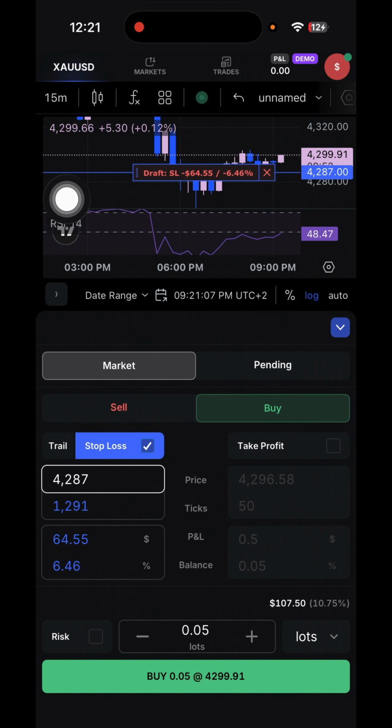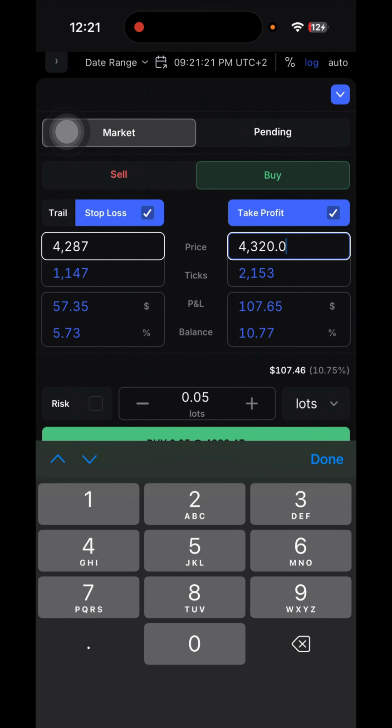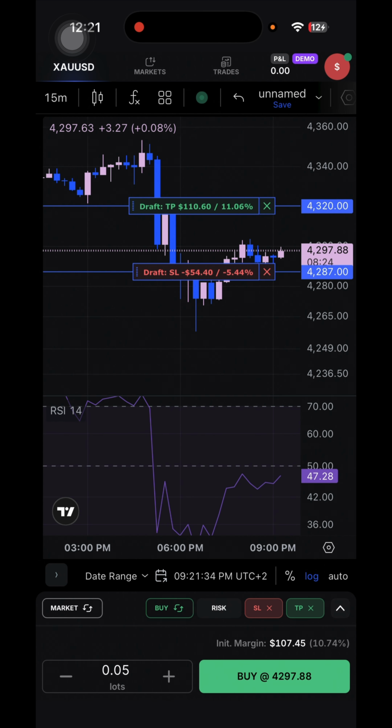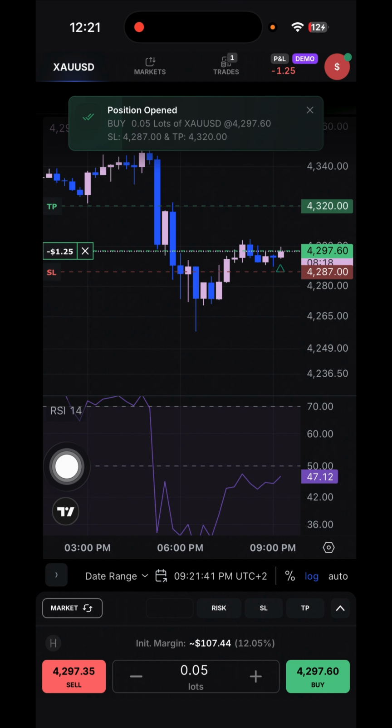Likewise, you can set your take profit. You'll click take profit and you can say, let's say hypothetically, I think price is going to go from where it's at now to 43.20. And you can just type that in. And there, you can see now I'm risking roughly $58 to make a profit of roughly $106. If I like that, if that is where I'm shooting for, what I'm hoping will happen, then I will just click the buy button, confirm, and now I'm entered into the trade.